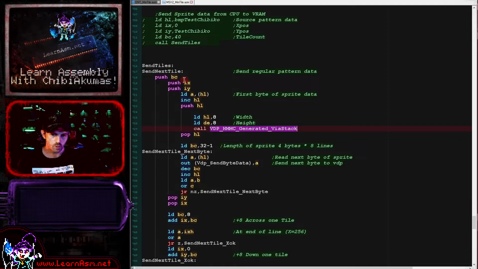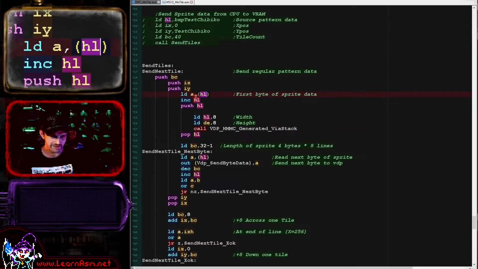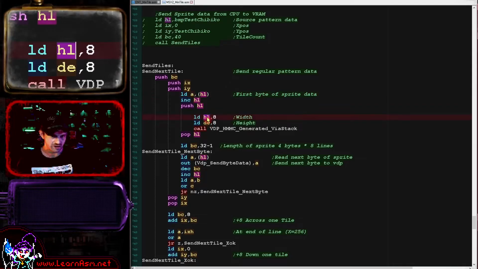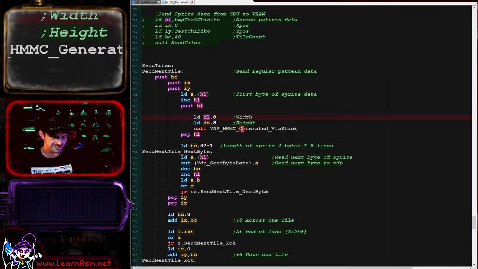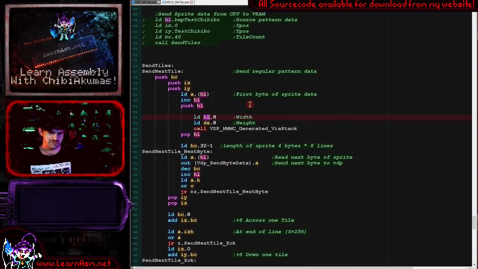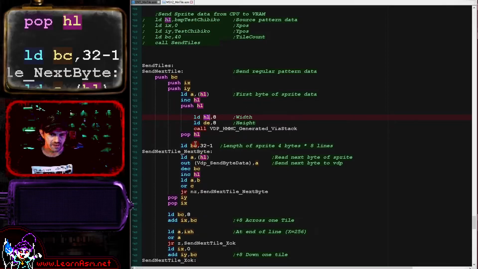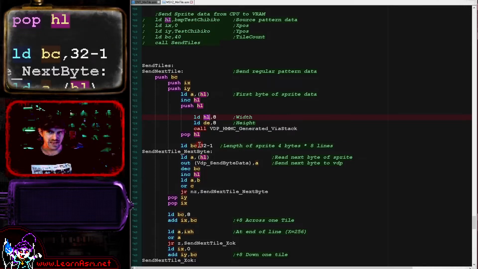So basically what we're going to do, when we run this command, we actually need to load the first byte of data from our source bitmap pattern. So we're loading that into the accumulator here. That's the first byte processed, and what we're doing here is we are specifying the width and height in HL and DE here, and then we are running this command, which is going to basically initialize us to transfer the 8x8 pixels of data to the VRAM and off-screen area in this case. So we're initializing the data. Then, once we've done that, we are going to transfer all of the other data. Now there's 8x8, but it's 4 bytes across and 8 lines down. That's 32 bytes total.